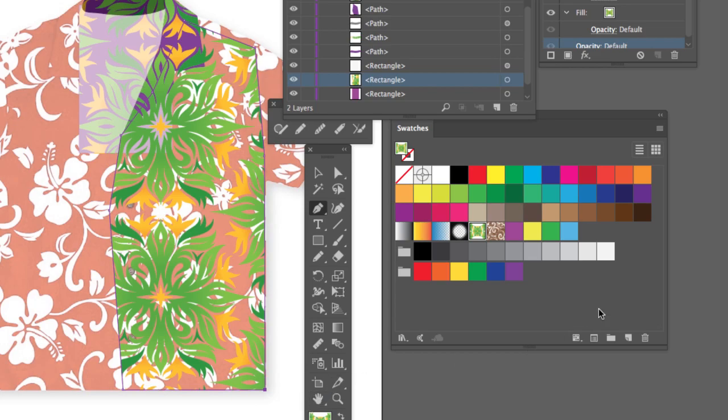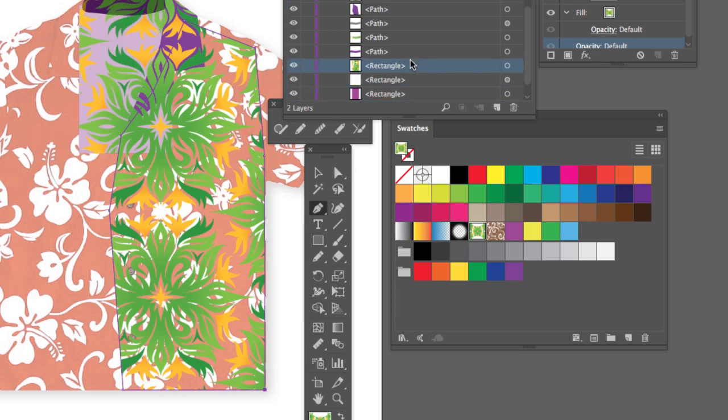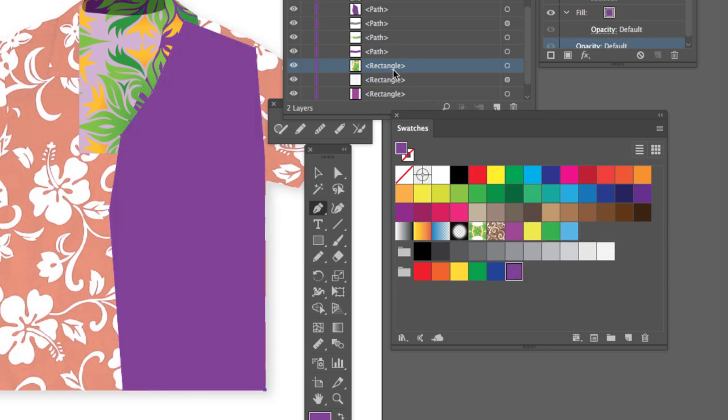That's fine. I can take that, which I just drew, and just going to move it up there a little bit. So that's the body of the shirt. Again, fill it in the purple, select it, option drag to make a duplicate.